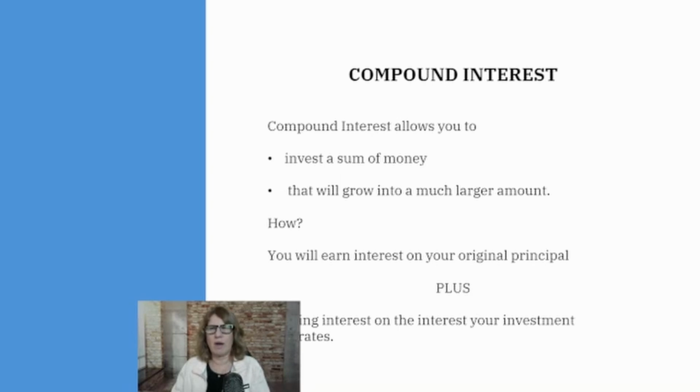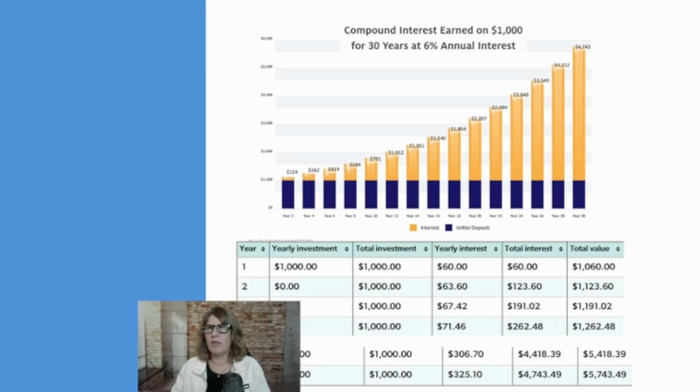And I'm going to show you a graph on how this works, and it will show you how the acceleration happens on this return. So if we look here, we have a graph, and what we have here is you're investing $1,000. It's only a one-time investment. The blue doesn't mean you're investing $1,000 every year. It's just the initial investment that you've put in. You've put in $1,000. Then this investment has a 6% annual return.